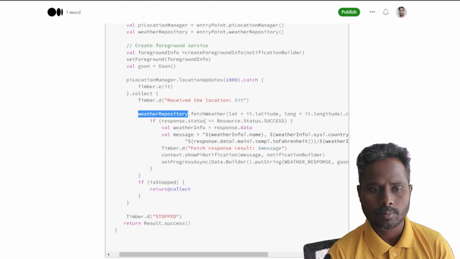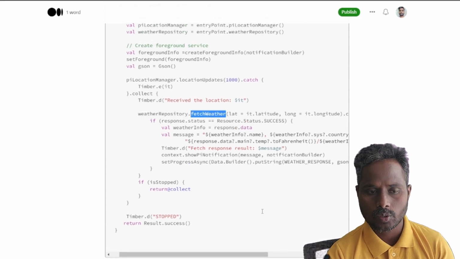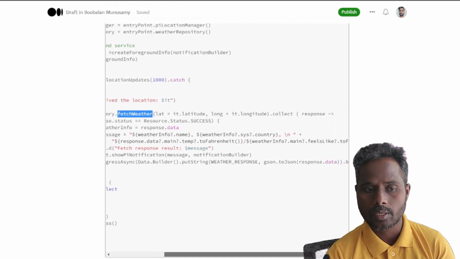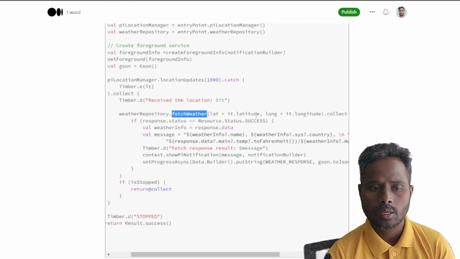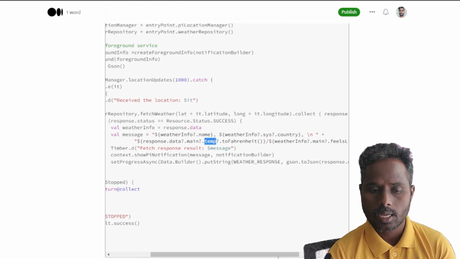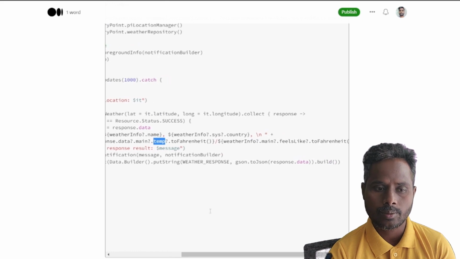Once I get the location, I have to call the weather repository to get the appropriate weather information with these locations. Once my request is successful, I'm taking out the location name, the country name, the temperature, as well as a feels-like information here.